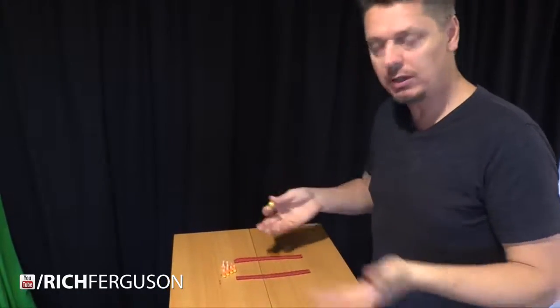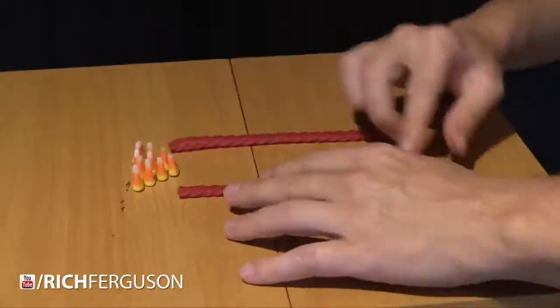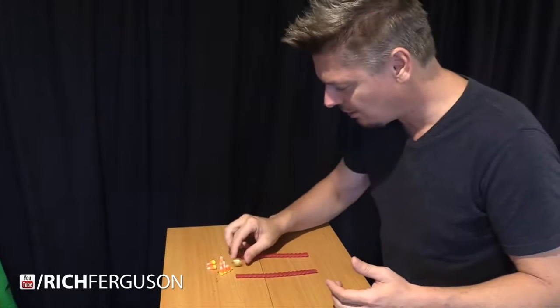Now when this is packaged up, it's really just a cute way to present snacks, but if someone takes these out and really puts this bowling kit together, this is what it looks like. Now let's go candy bowling. Oh!